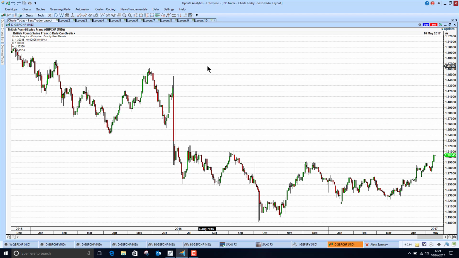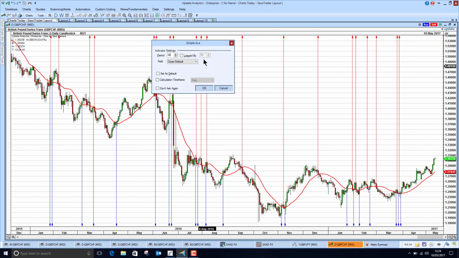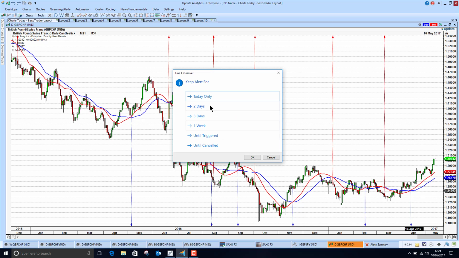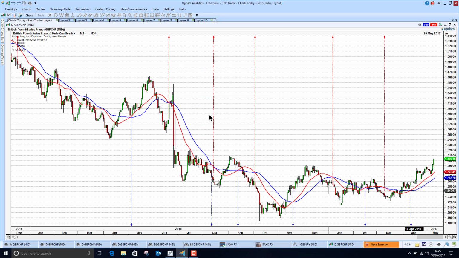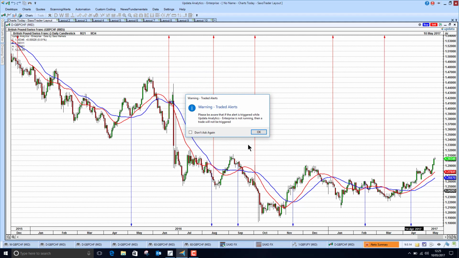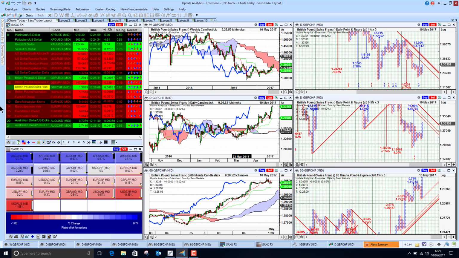The same thing with moving averages and key presses. You can do this on any indicator, so you can just right-click on the indicator and say chart alert. You can trade when it crosses one moving average on the price, or when both moving averages cross, and I could say I want to watch that alert for the next 3 days just in case. And again, you can set that alert through, and you can submit these through to orders. So it gives you more powerful alerts.